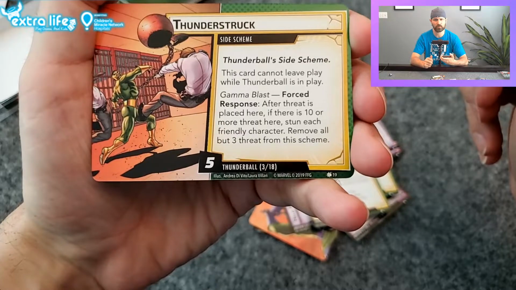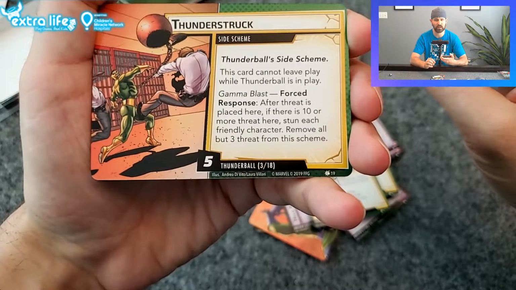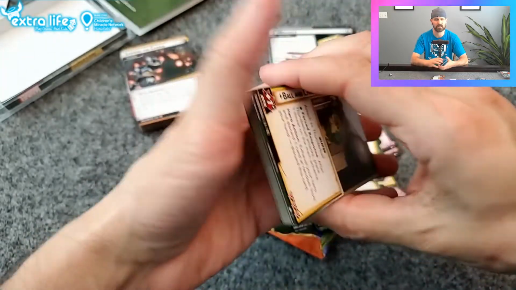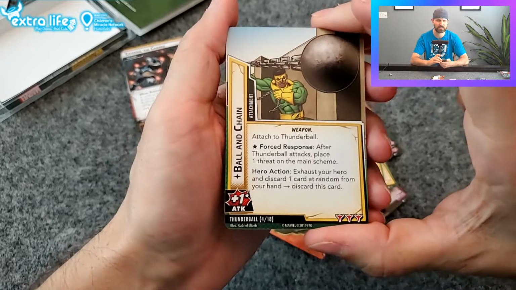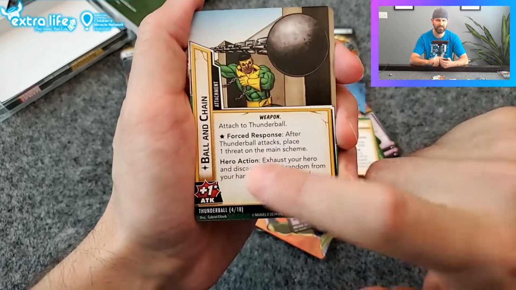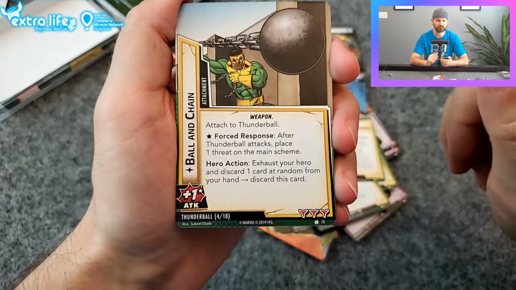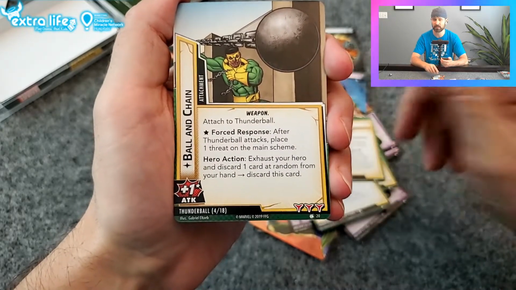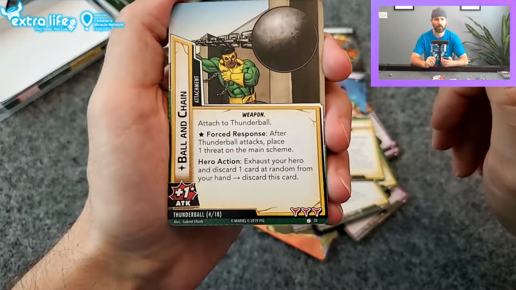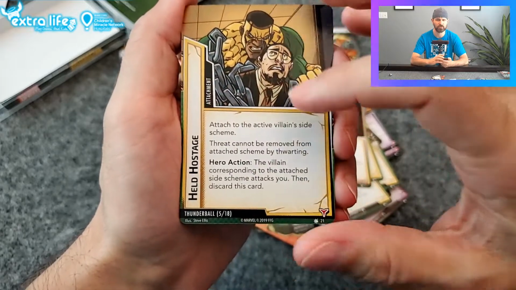Gamma Blast, forced response, after threat is placed here, if there's 10 or more, stun each character. Wow, okay, so he stuns everybody. You get a stun, you get a stun, everybody gets a stun. He's like the Oprah Winfrey of stuns. So he's got 1 additional attack by his attachment. Forced response, after he attacks, place a threat on the main scheme. Hero action, exhaust your hero to discard it. So again, another one you have to exhaust to discard.